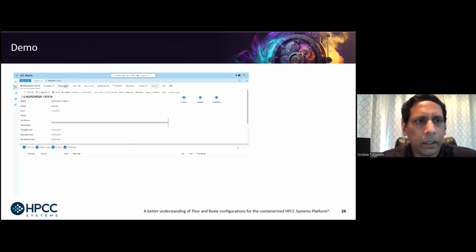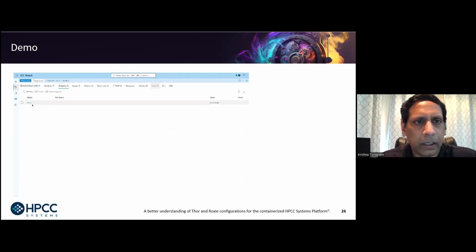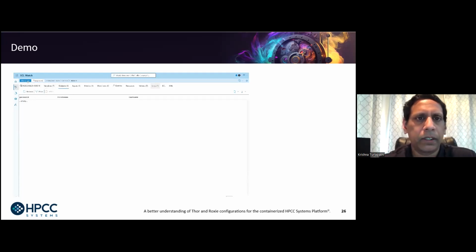Now you can look at the work unit and the output and look at the query that's been published on the Roxie pods that were set up using the Roxie configuration and Terraform's code.